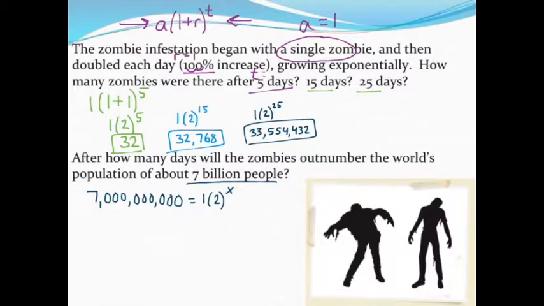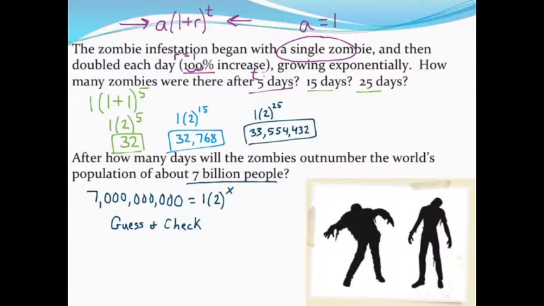So instead, I really only have two options. I asked you guys in class what we could try, and many of you said, well, why don't you just guess and check, which at this point I think is a fantastic idea. It's one of the few options we have. So start plugging in some different values for x and see what's going to get you an answer of 7 billion. Now, we probably won't get 7 billion exactly. So all I would want would be a range, like between day 40 and day 41, or between day 55 and 56.